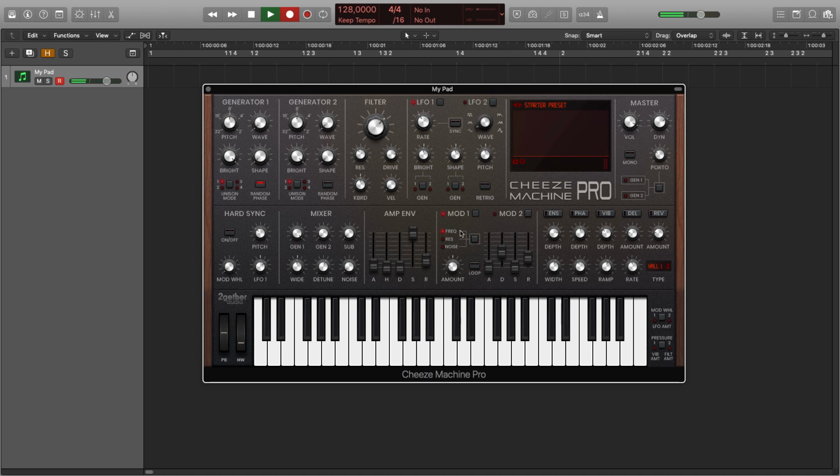Now let's modulate the resonance. Or noise level for some percussive quality. The envelope can also be looped, so as you hold the key, the envelope cycle will repeat.